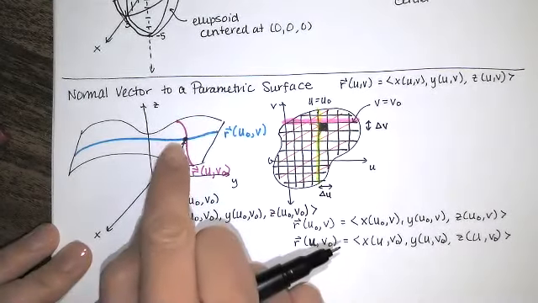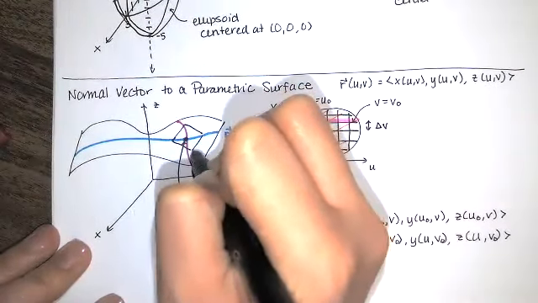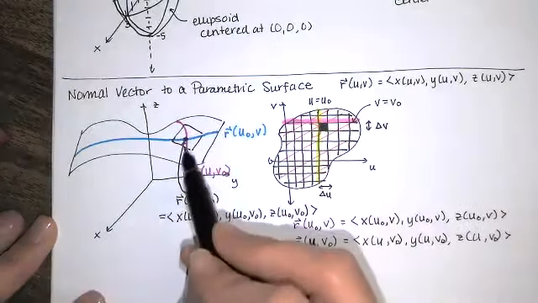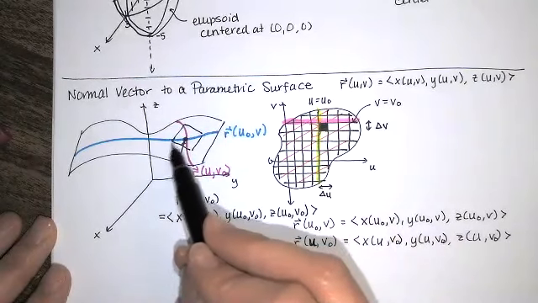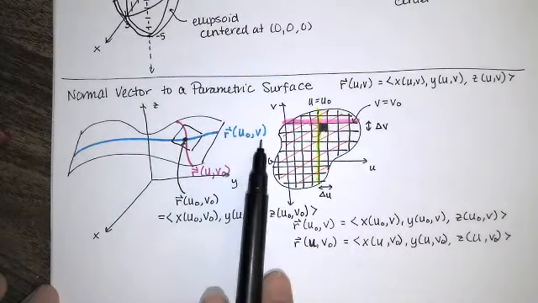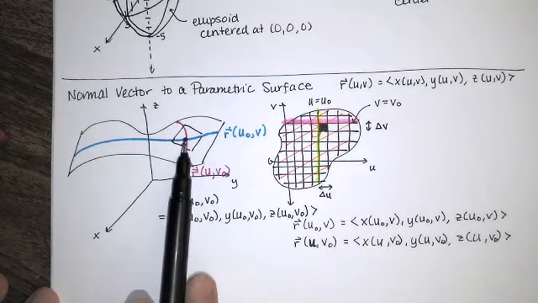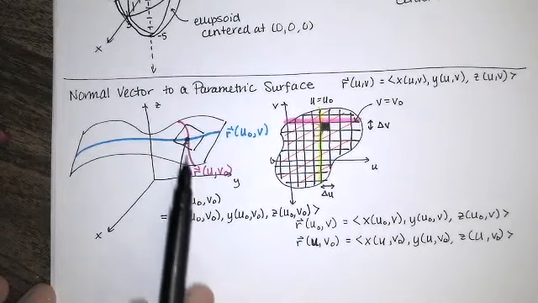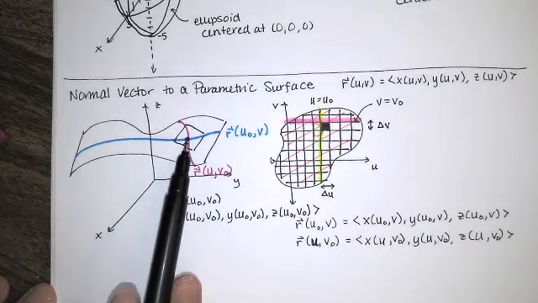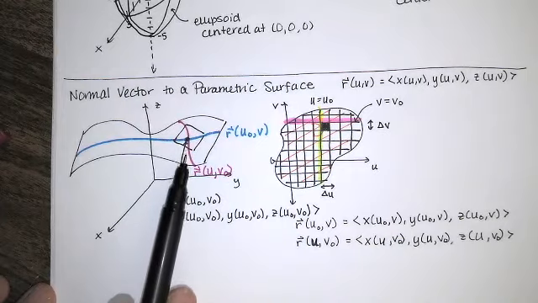The question is, what is the normal vector to the surface right there? If I draw a little tangent plane, what's the normal vector to that tangent plane? Well, I can find it as long as I can find two tangent lines in this plane. Well, that's actually pretty easy. I know that r of u naught and v passes through this point, and I know that r of u and v naught passes through this point. So when I have this function, r of u and v naught, I can take its partial derivative with respect to u. So as u changes, we go a little bit on the surface, and that's going to give us a tangent vector right there.